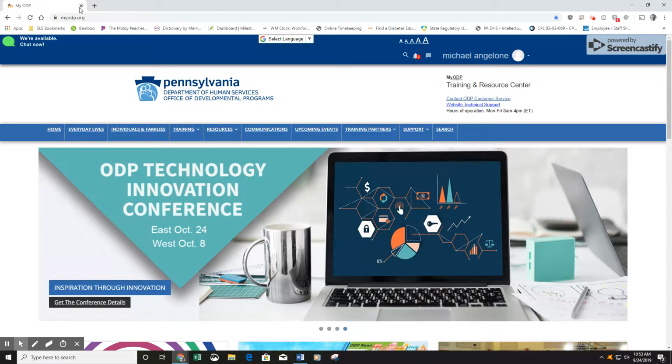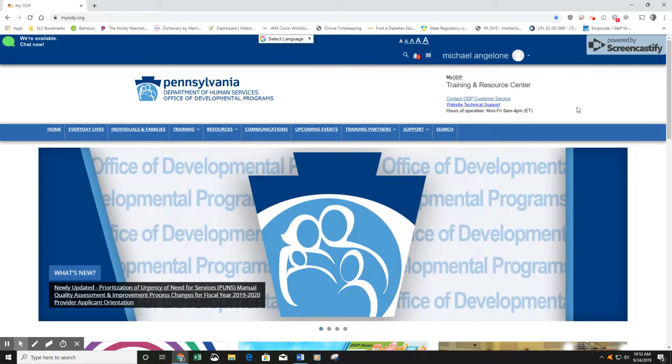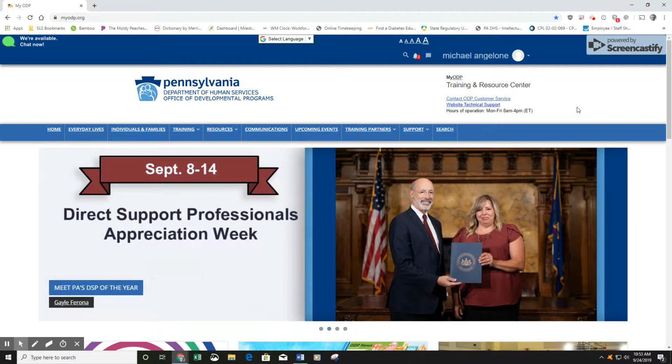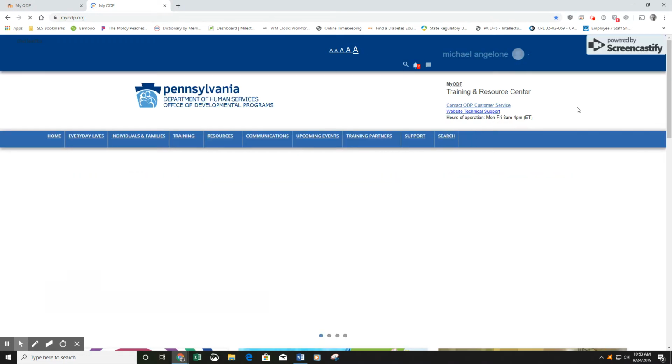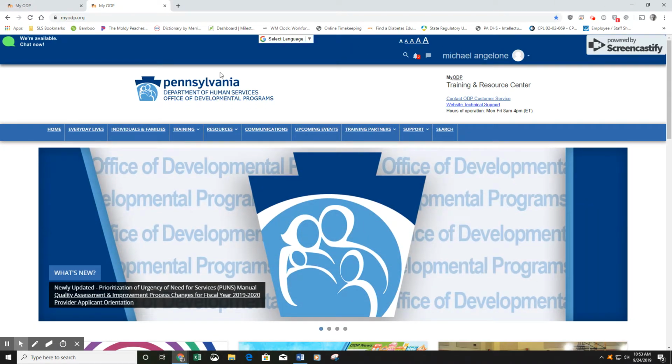Now, let's say you were working on something, you were in a website, you can't remember the exact name and you need to get back to it. There is a retrieve function that can save your life. Control-Shift-T. And what that does is retrieve your last tab. So I'm going to hold Control, hold Shift, and press T for tab. And look, there's the last tab I was in.